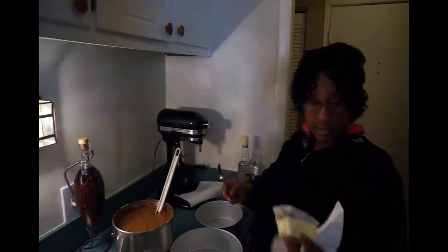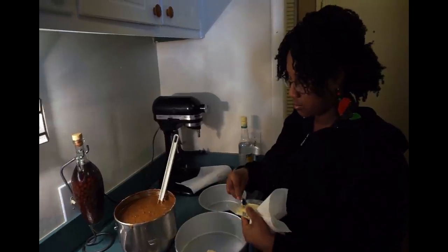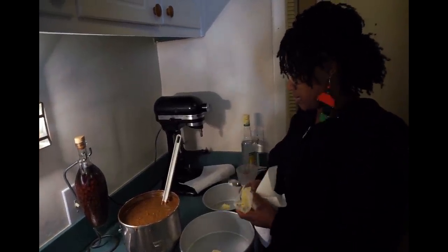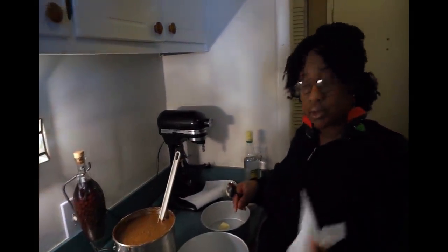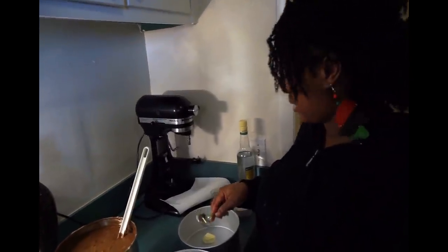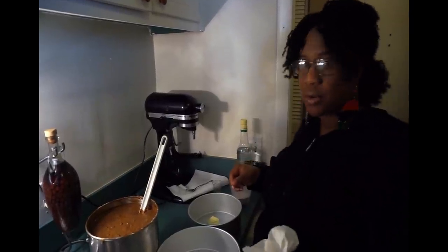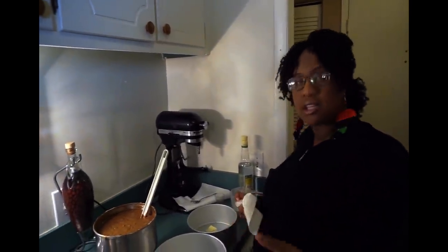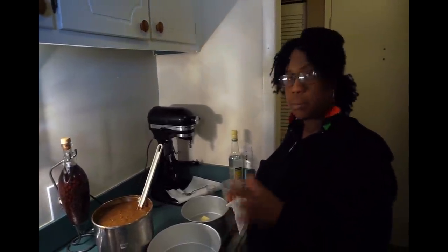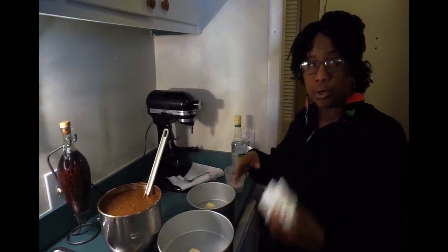So I have some melted butter here, and what I'm going to do is just put about a tablespoon worth in each pan. I believe this is a 10-inch pan and a 6-inch pan. Basically I'm going to use the paper towel just because I don't want to use my hand and get butter all over it. I don't suggest you use spray, because the spray has a tendency to kind of cook like it's frying, and the outside of your cake will start burning. The butter and the flour will help act like a barrier between the pan and your cake, and won't burn your cake as quickly.